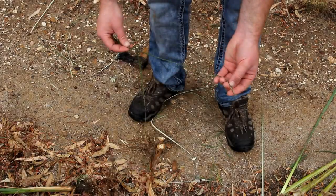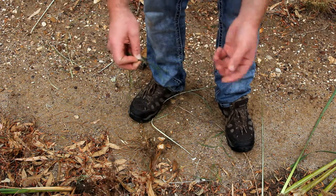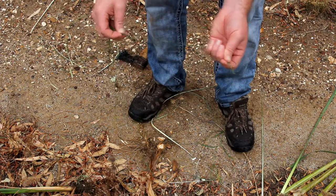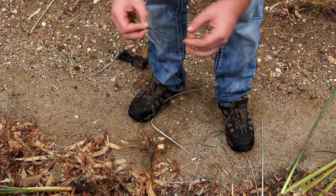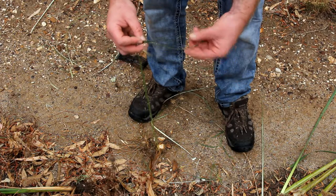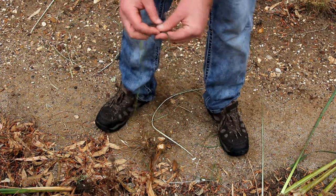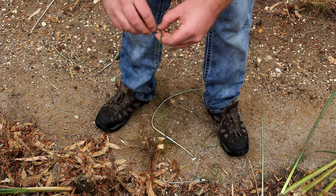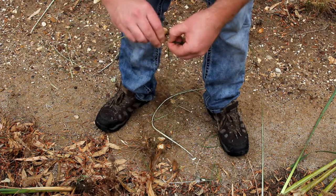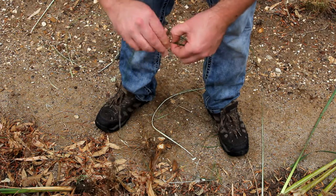And that's how you join another piece of fibre. So there you go — there's some string right there. It's not as strong as the string we made with the stringy bark tree, just average strength. What we use this for as well is to make reed necklaces and such, which you'll see Aboriginal men wear in old photos and images. I'll show you the other plant right next to the bulrush that we'll use to make the reed necklace.